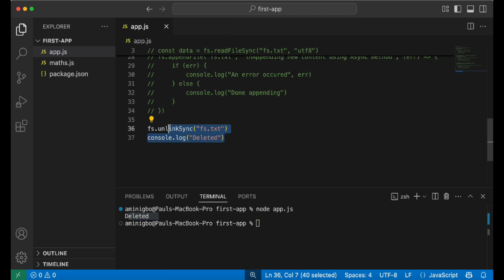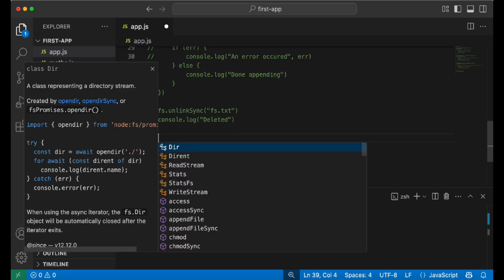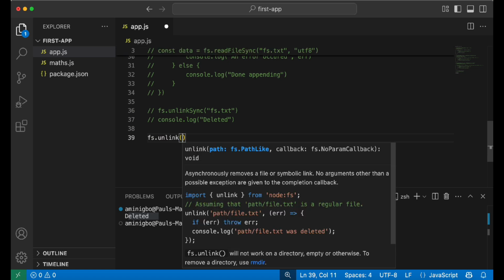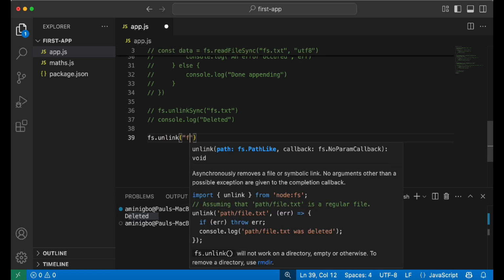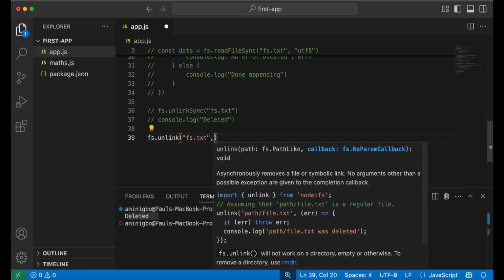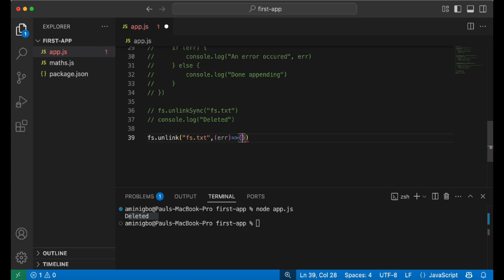This is how to do it synchronously. So let's see how to do this asynchronously. I'm going to say fs.unlink, and I'm going to pass in just two parameters. The first parameter is the file we want to unlink, and the second parameter is the callback function, which checks for the error.